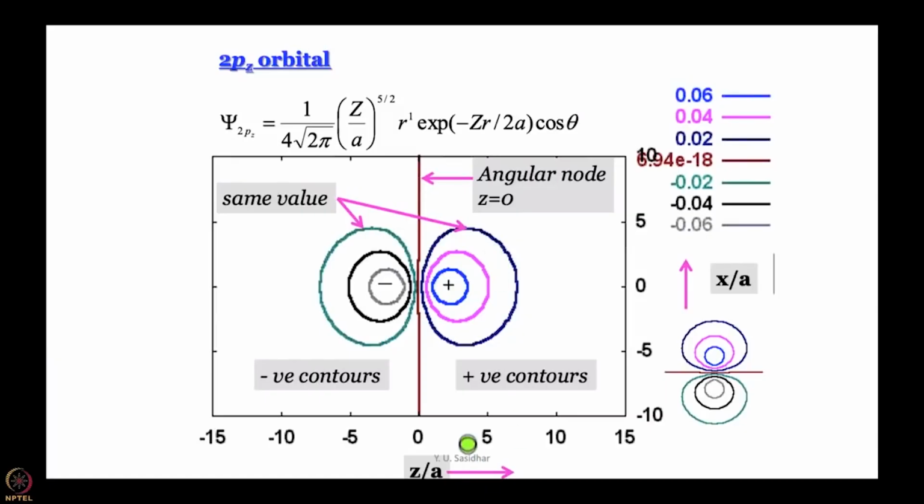Do you agree? Look down from the top, this is where the positive peak is, this is where the negative peak is, check, this is the z axis, this is the x axis. So, whenever z becomes negative, the wave function becomes negative as well, and go through any radius, it goes through a maximum, isn't it? Starting from here, it goes through a maximum, then comes down.